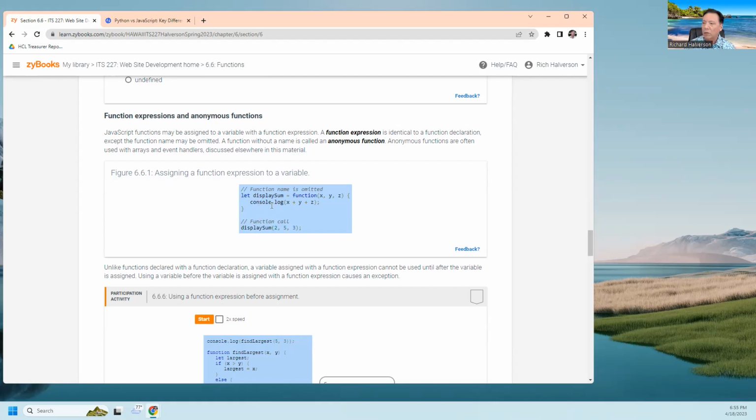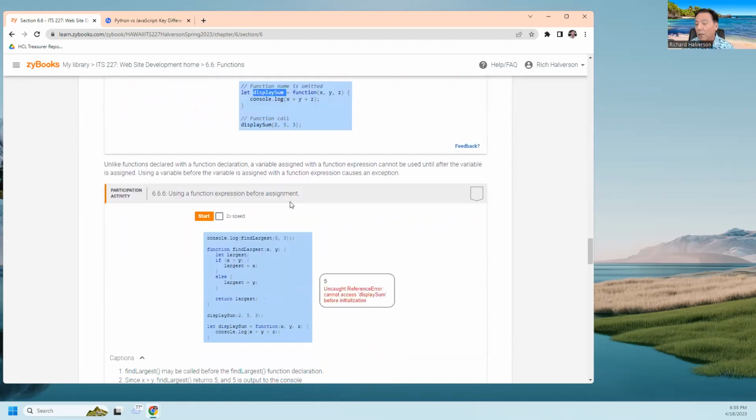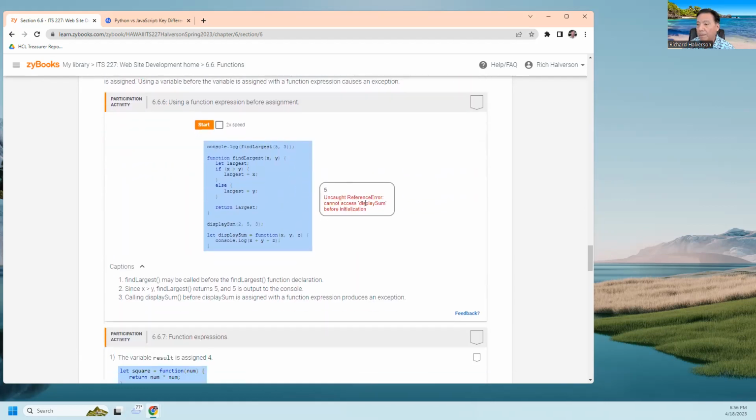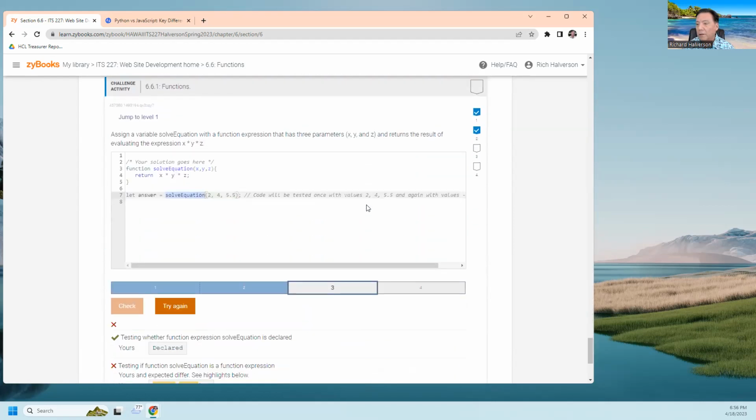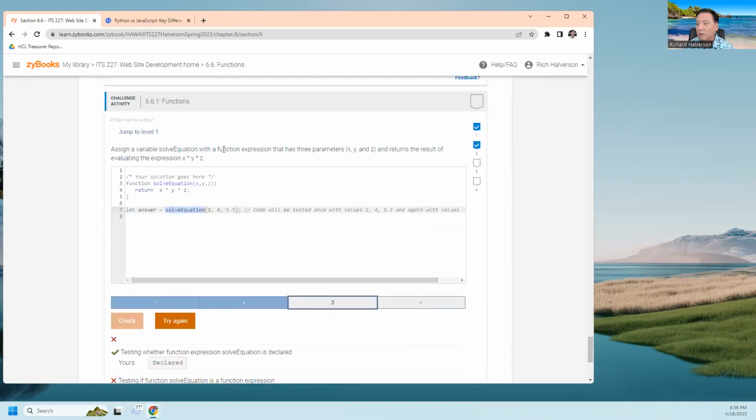You call it just like a function, but it's defined this way, so there are differences. One is that this variable has to be defined before it can be used. But then this can also change. It's just a variable, and you can reassign the variable to change the function. So it's got some advantages. Anyway, going back down here, it says function expression, and I didn't see that keyword.